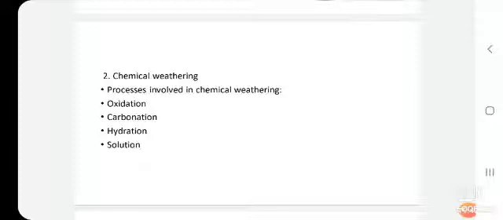Okay, children. So now we have learnt about physical weathering and chemical weathering. There are some differences between the physical and chemical weathering. There is a tabular form in your textbook also. You can go through this tabular form. Let me briefly explain the difference between the mechanical or physical and the chemical weathering. In physical weathering, the disintegration of rocks takes place without any chemical change at all. But in chemical weathering, there are chemical changes in the chemical constituents of the rocks.